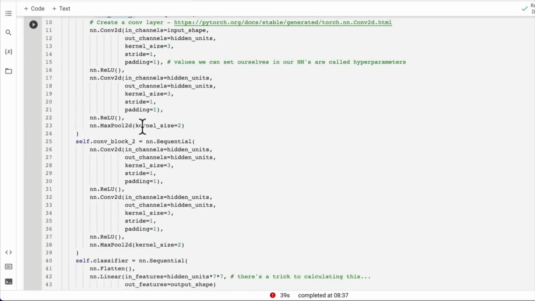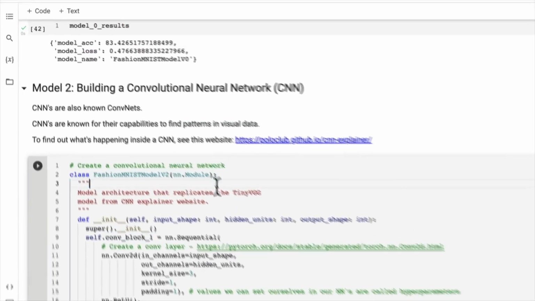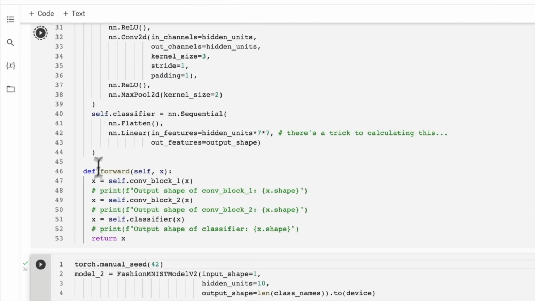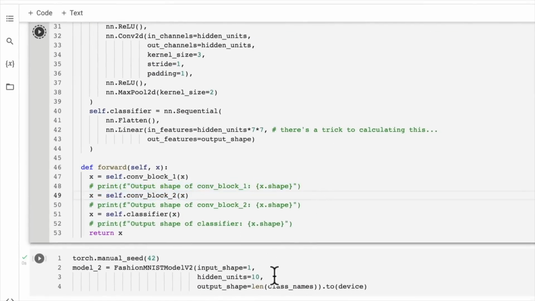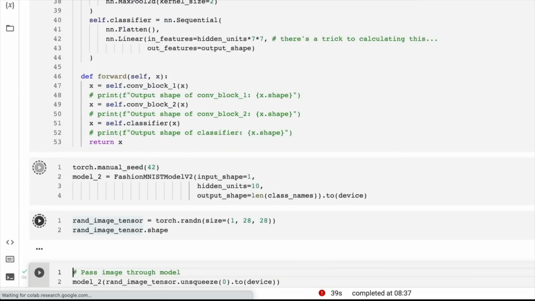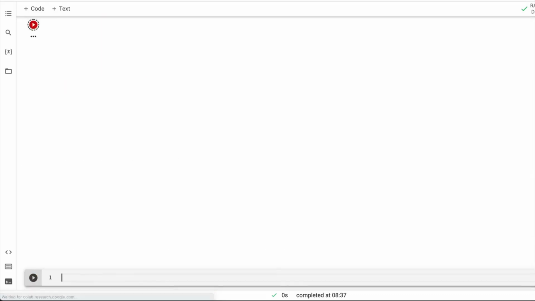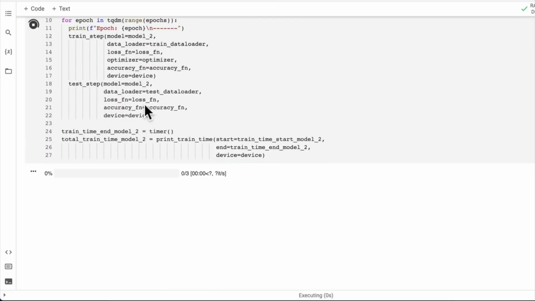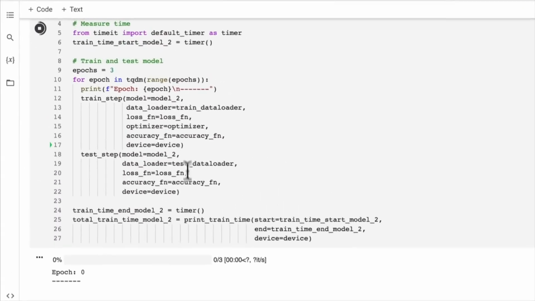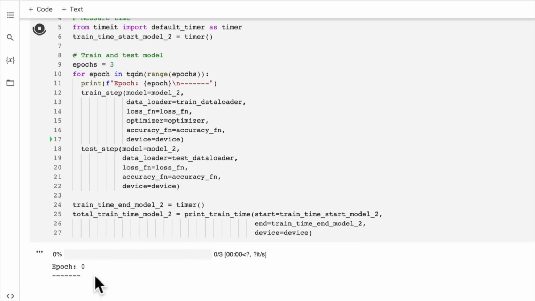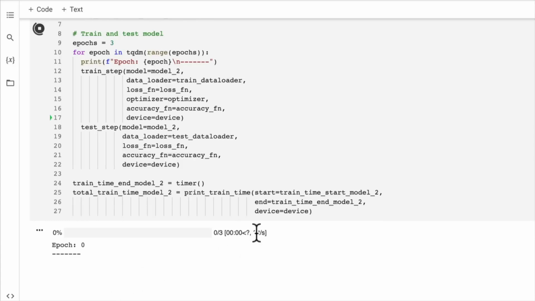So we're going to rerun our Fashion MNIST v2 model cell so that we comment out these print lines. And then we'll just rerun these cells down here. Just go back through. Fingers crossed there's no errors. And we'll train our model again. Beautiful. Not as many printouts this time. So here we go. Our first CNN is training. How do you think it'll go? Well, that's why we have printouts, right? So we can see the progress.